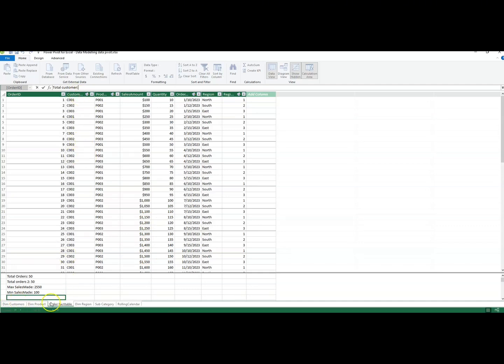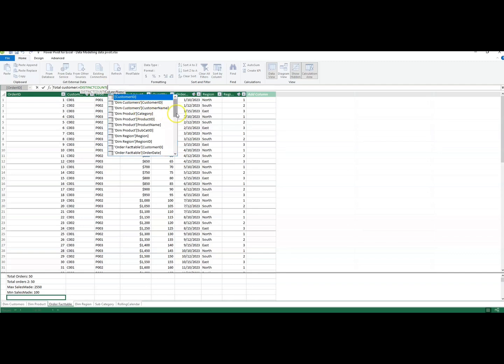But here on the order, if you want to work with the order fact table, you would use distinct count. So equal to, so I'm saying distinct count. Distinct, you can see distinct count. What it does, it counts the number of distinct values in a column. I'm going to use the order, the customer ID.